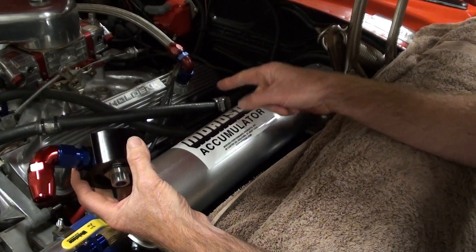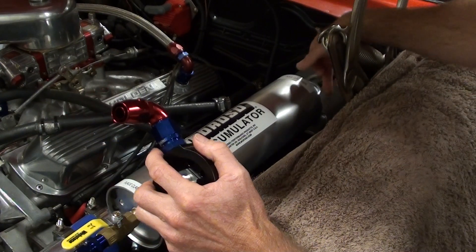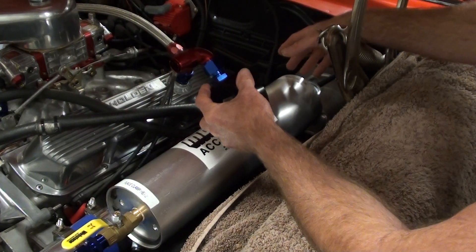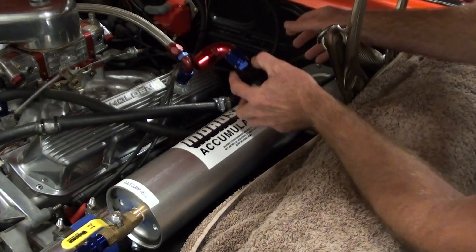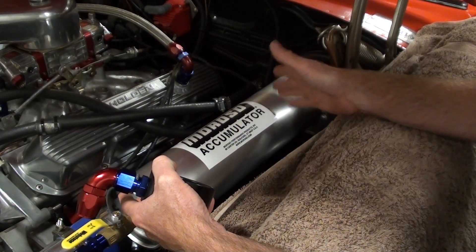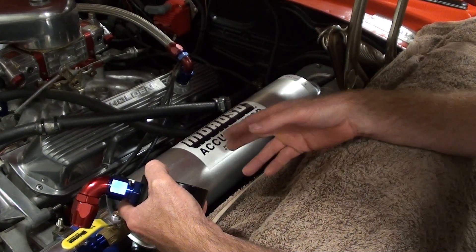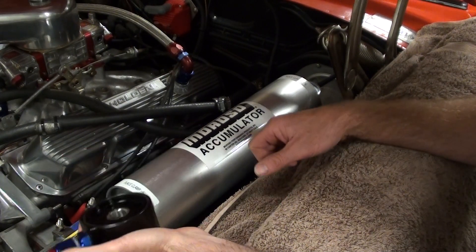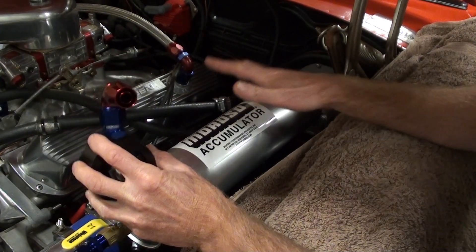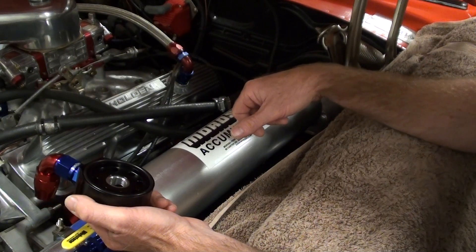So I'm going to do a video when I get it all up and running and show you how it all works with the gauge and everything. I think you have to preload it around 6 to 8 psi so when the oil pressure does come back it builds up nicely, because air compresses a lot more than what oil would. They say about halfway — roughly — half of air pressure and half of oil, which is about a litre and a half. So you're going to have to put a little bit more oil in your engine to cover the accumulator. Great little invention — wasn't cheap, but wasn't over expensive. Considering the money anyone spends on their motor, having to rebuild it because of oil surge and oil pressure loss, this is a cheap little investment.